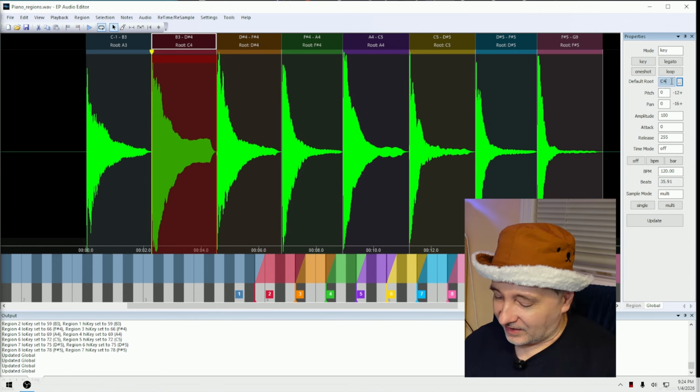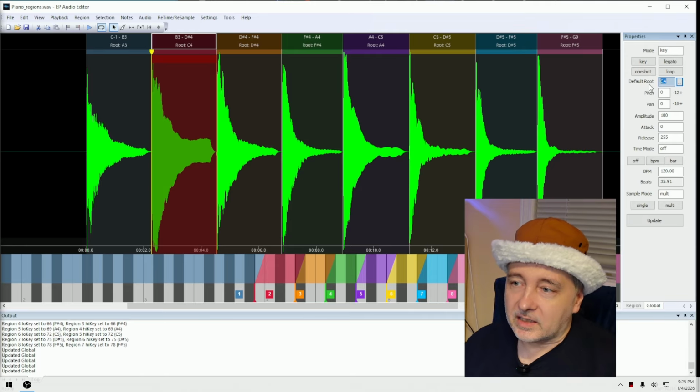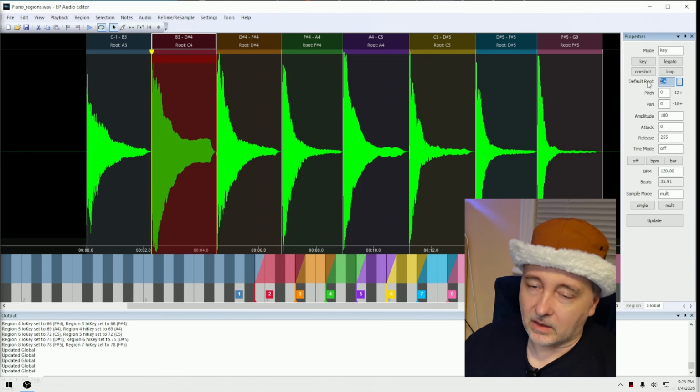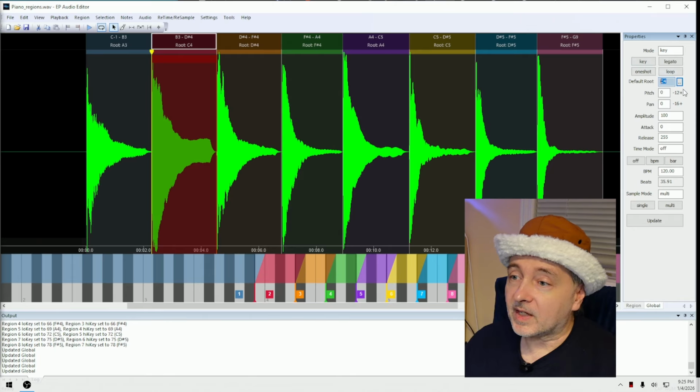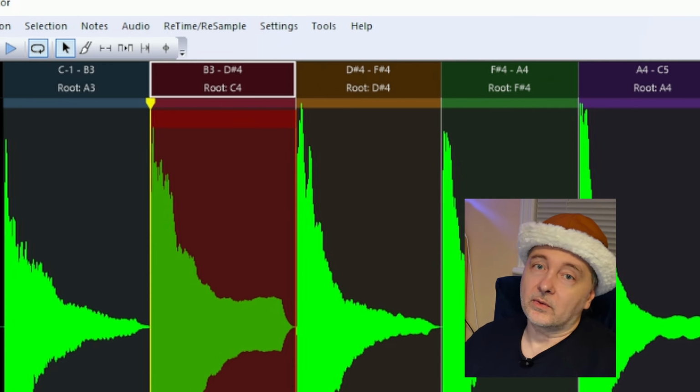If you select C3, then as soon as you select this sample in EP, it would also change the keyboard to the third octave. If you select some other note, it won't really change anything. The number is important for EP, which will set the octave. So I'm setting this one to C4 as my default root.